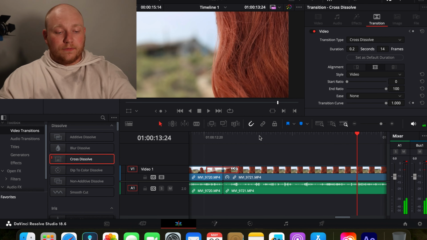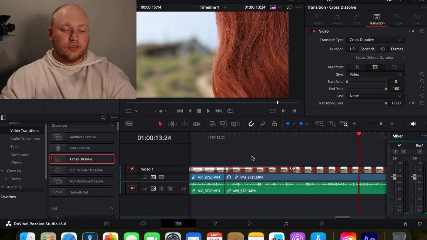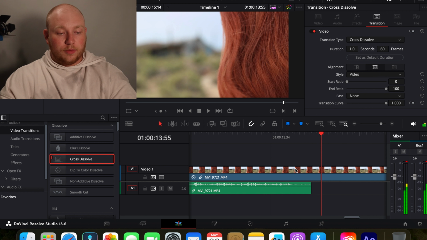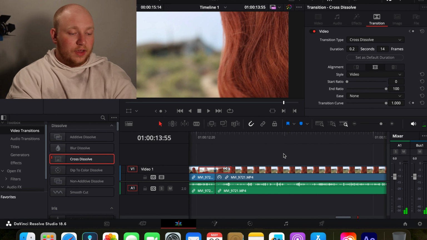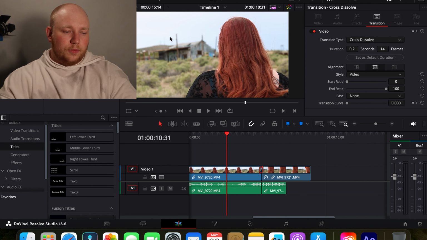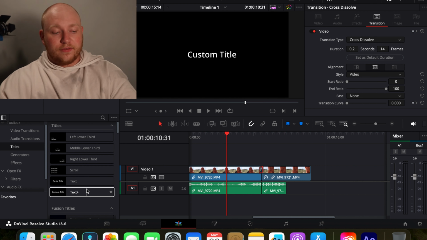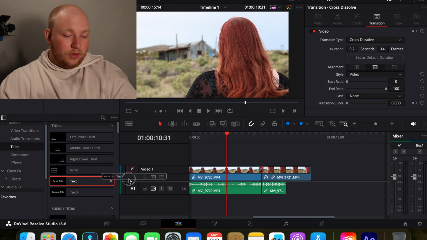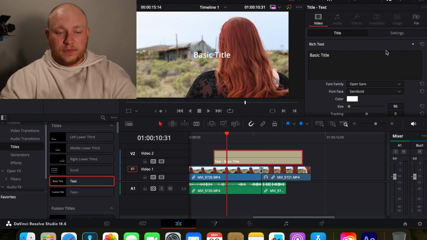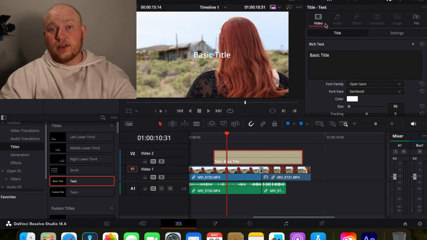And you can play with it and fiddle with it, and you can make it longer to where that cross dissolve takes longer, but I just like that it doesn't take as long and that it kind of gets to the point. So with that being said, we're gonna move on to our titles. Now, let's say I wanted to put a title right here next to my wife that just says something like, "This is my wife." If I click on basic title and drag this up here, you notice this little title box opens. Now this is the inspector tab, and this is gonna become your best friend.